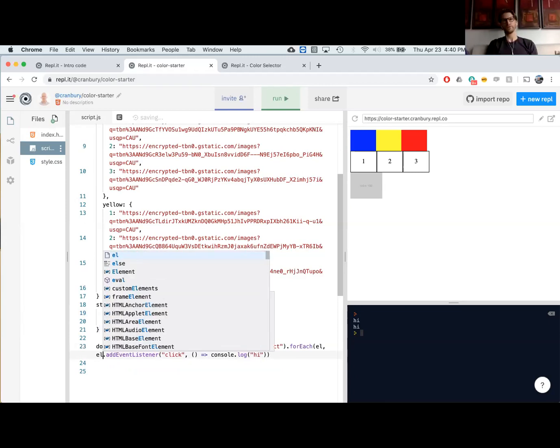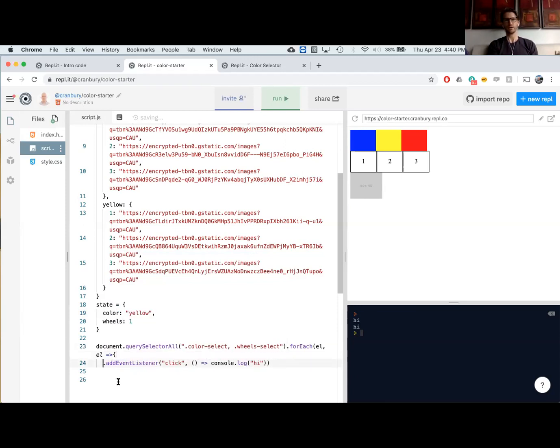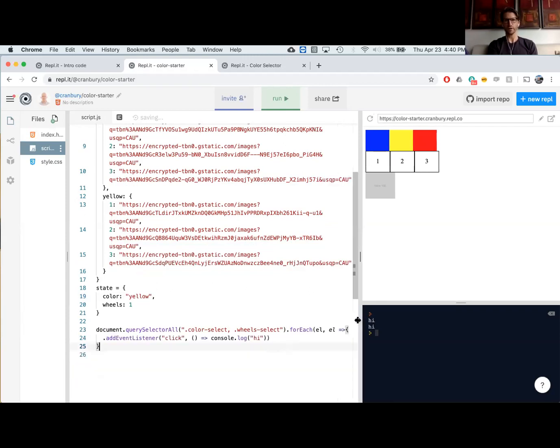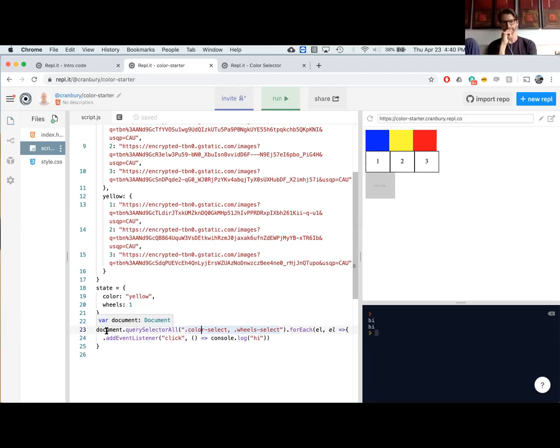Because you want it to be able to pass through, I don't know if it's the values of each of either the wheels or the colors. Yeah, we want to go through each one of these. And Noel told us that if you use querySelector, we're just assigning the first one. Mm-hmm. So with querySelectorAll, we get everything.